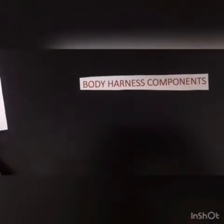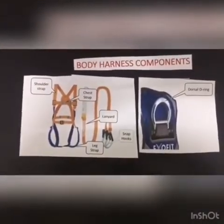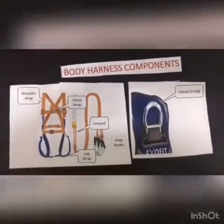For body harness components, there are components at the front and a component at the back. The components at the front are shoulder strap, chest strap, lanyard, leg strap and snap hooks. Meanwhile, at the back, it has a dorsal D-ring.